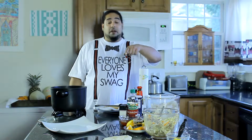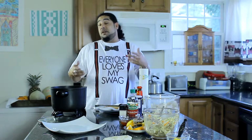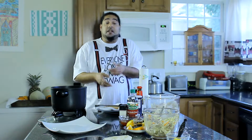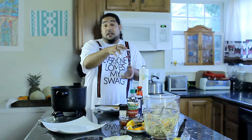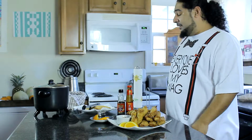We'll probably roll a couple more up. If you don't like shrimp, or you don't like pork, or you don't like any kind of meat, you can do veggie. Just do your coleslaw just like I showed you with your oyster sauce and your sesame oil. And if you want to throw other veggies in there, you can as well. Just make sure you don't overload your egg rolls. And we done. Just like I said, it's that easy.